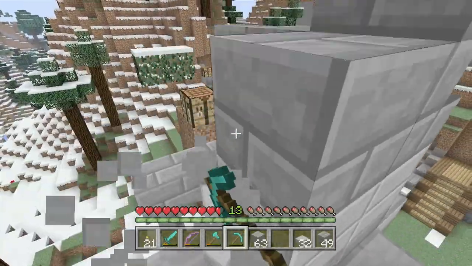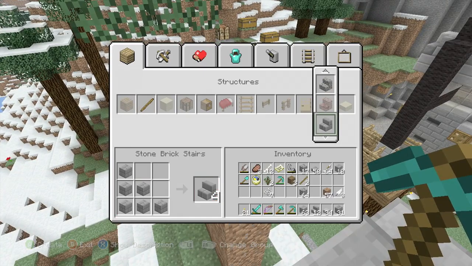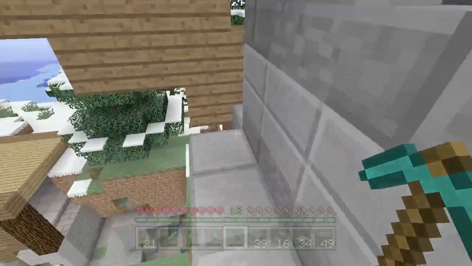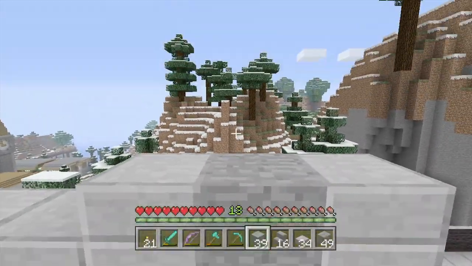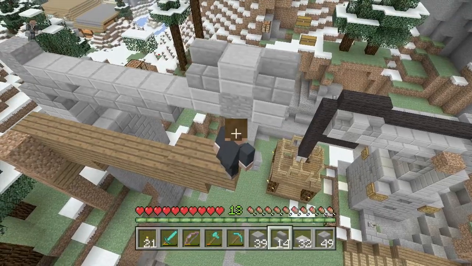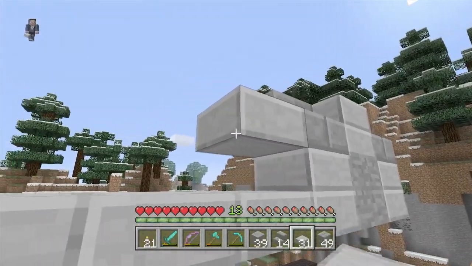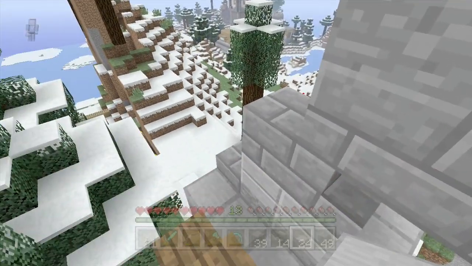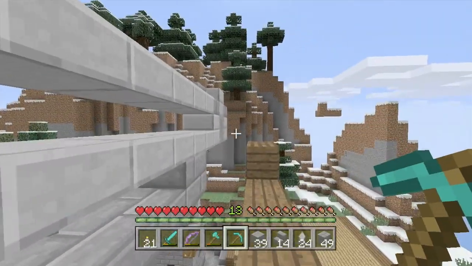Oh, magic crafting table, where are you? There you are. Need some more bricks. There you go, you piece of shit. Okay. Here I am, standing at the top of the world. Like a jackass. Okay. That is cool. That is very cool. I'm gonna need more black wool, aren't I? Oh well. Sucks to suck, I guess.